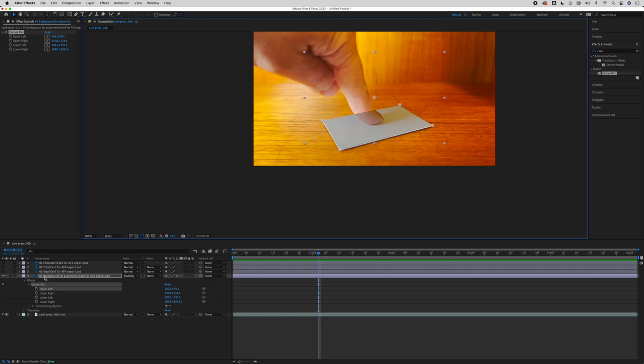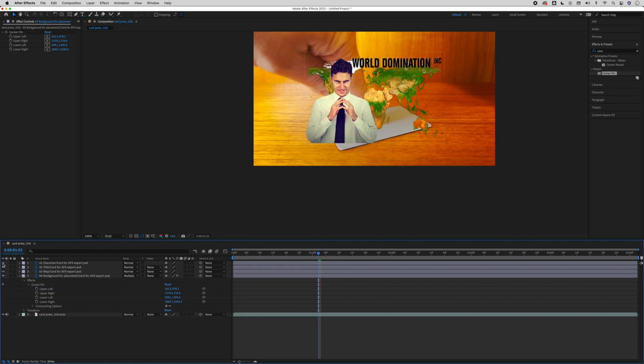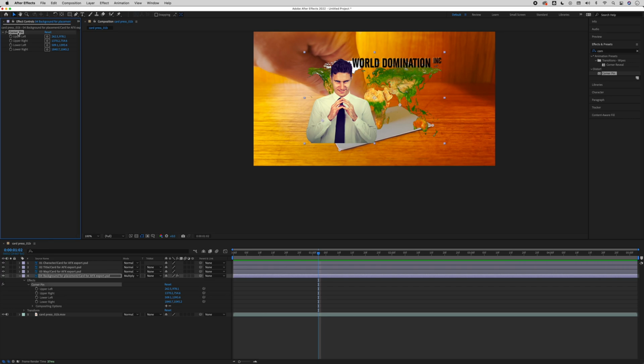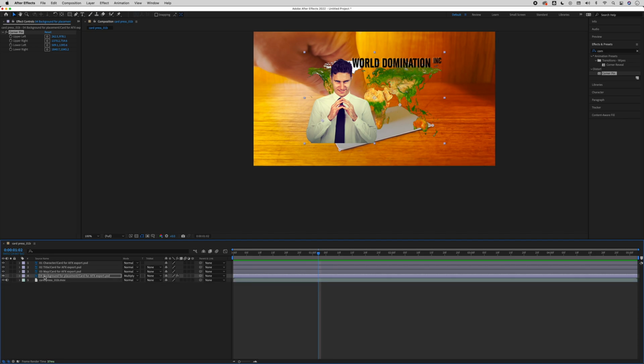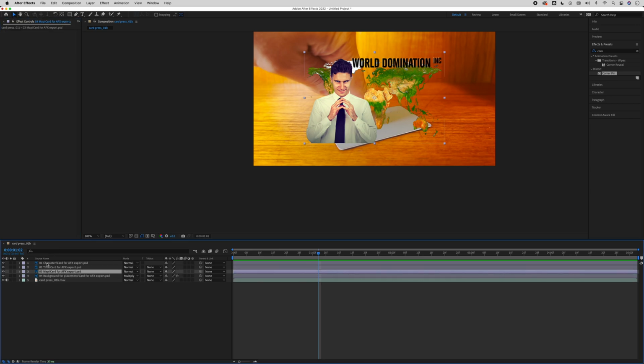Alright, so background now has that effect. Let's turn on the other layers. Okay, these guys don't. Now I can go through and try and do the same corner pin effect for all of these individually, but we don't really need to. So what I can do is I can select corner pin either up here in the effects control or on the actual layer itself. I'm going to swizzle this back up, and I'm going to select that, and what I'm going to do is select those other layers.